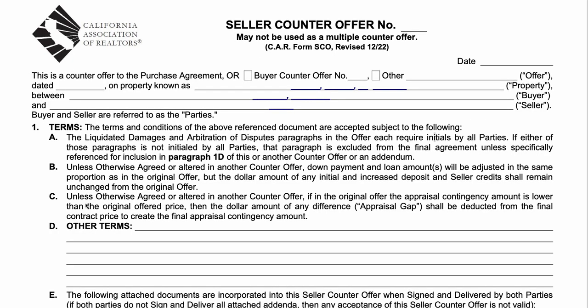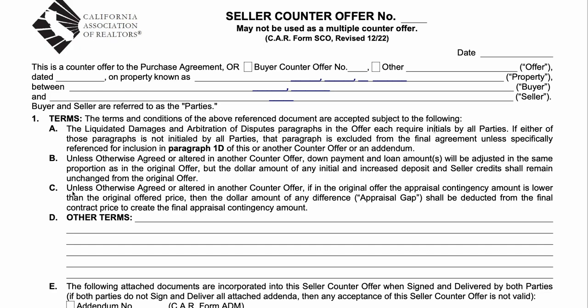But 1C, this is what I just find absolutely a disqualifier for this form, okay? So I'm going to read it. Bear with me because it's pretty painful, but I'm also going to break it down in a layman's explanation. Now we have this same provision up here about the alteration. This is just a nonsense statement. I'm going to skip past it because it's irrelevant.